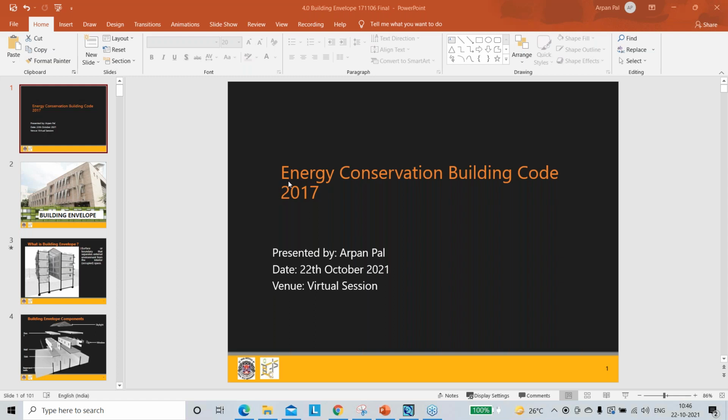So I think most of today's session will be around the building physics aspect of ECBC. Building physics, in the sense of how you can influence your design through various ECBC parameters, and in the process how you can make your building ECBC compliant.